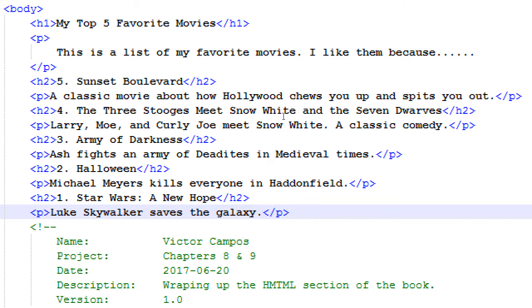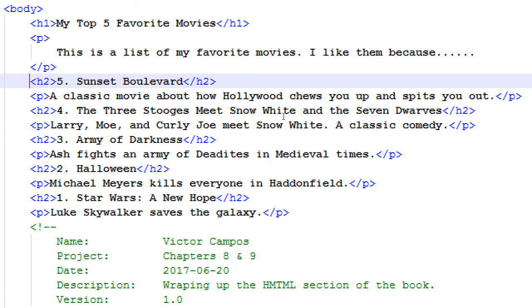Okay, so page 183. We've got some content, and if I had a lot of text and pictures for each of the movies, I would have started to get a longer document. 183 reminds us about the ID tag, which we've used before as a way to identify the elements of the screen. I want to use IDs to create a navigation bar. Like we've done before, so this will be practice. We're going to add IDs to each of the H2s, and then we're going to create a link to jump down to each of those elements.